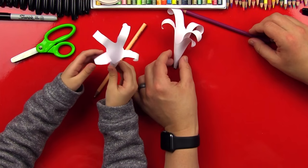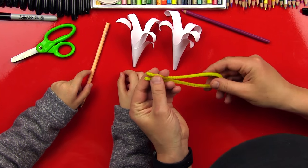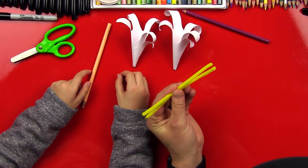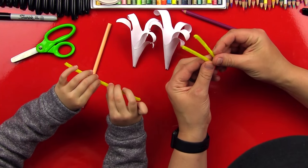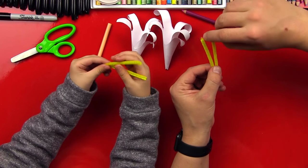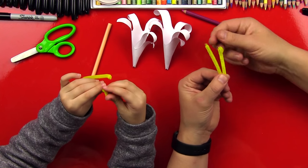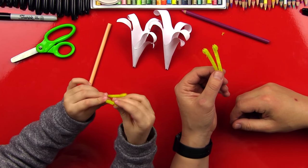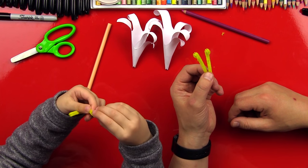All right, okay, now we can set our flower down, and we're gonna get our yellow pipe cleaner, and we're gonna fold it in half and we're gonna split this. So you have one side and I have the other. You can just use scissors to cut it. So I'll give you that one. Now we're gonna take the yellow pipe cleaner and fold it in half again. So it should make a V. Then we're gonna take the top and we'll fold a little piece down like this, all the way down and pinch it. And we'll do that on both sides. Fold it down, pinch it. This is gonna be the inside of the flower.